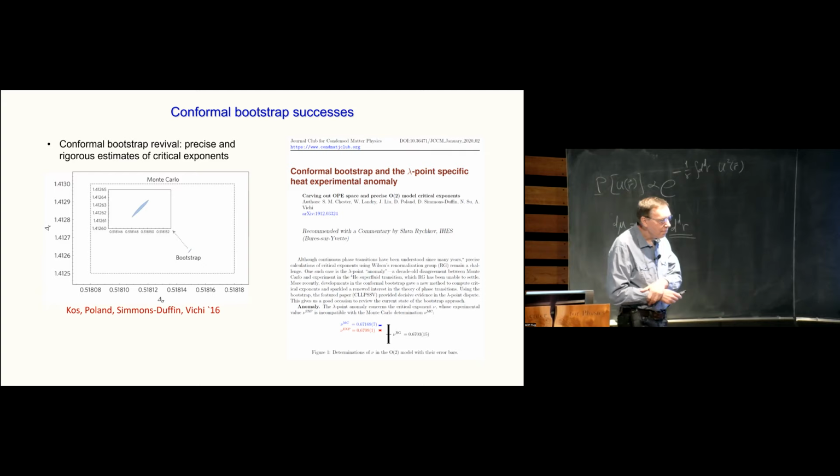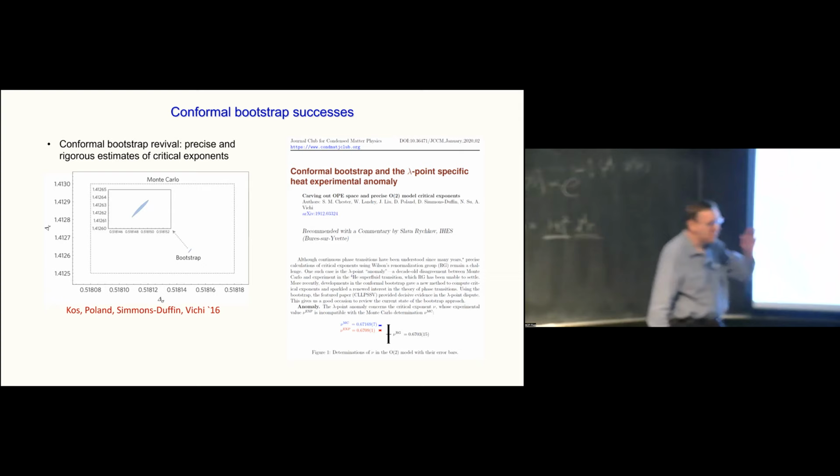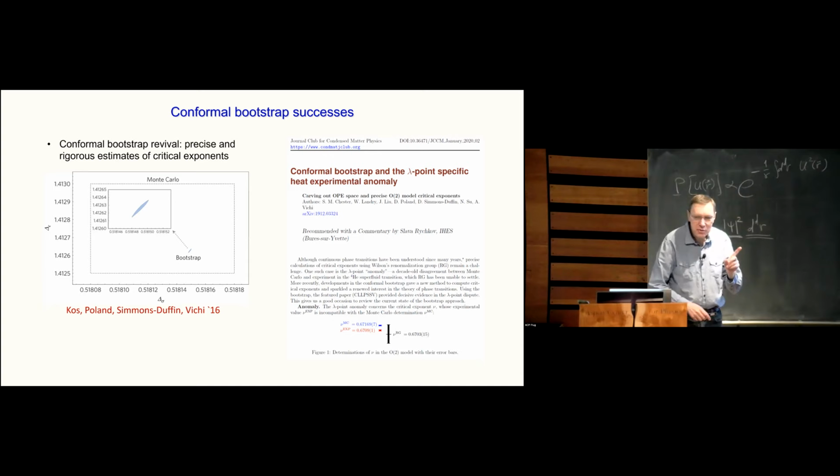Sorry, the experiment was done in space. In space. They tried all kinds of things to avoid all systematic errors, gravity and so on. It's null gravity and so on. Okay, so the amazing story is that the bootstrap guys with their rigorous methods come in and they say the experiment is wrong. So the Monte Carlo is consistent with the bootstrap. The experiment is not consistent with the bootstrap. As I told you, bootstrap is rigorous in this setting. So anything outside their bounds is not possible. Okay, so I don't know. This is not resolved. This is, you see, 2020. And nobody knows what happened, but it's likely the experiments just overlooked some systematic error.